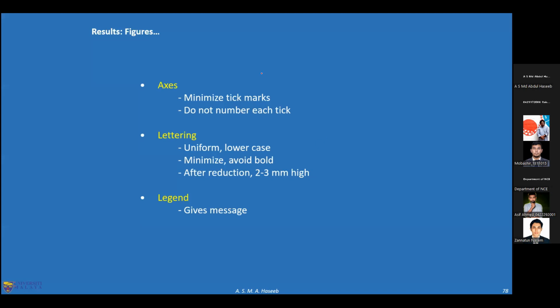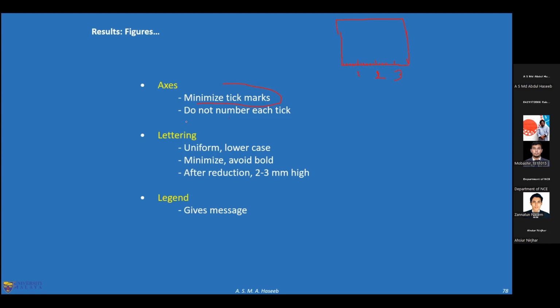Okay, so in the axis of the figures, try to have a minimum number of ticks, and you don't have to number each of the ticks, otherwise it will become too crowded. So if you have, let's say, 3 or 4 ticks in your figure, then you put the number on the major ticks. But for readers to get the idea easily, you can put some small ticks, but you don't have to number them. This is just a guide to the eyes of the reader.